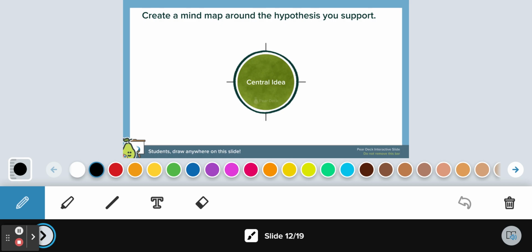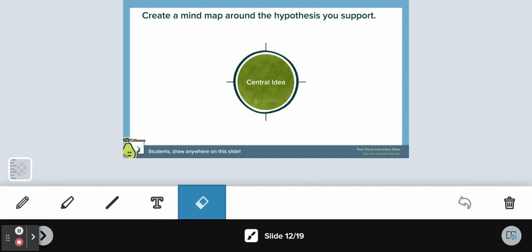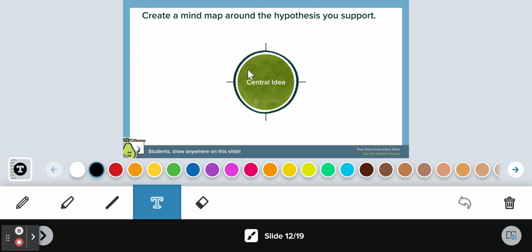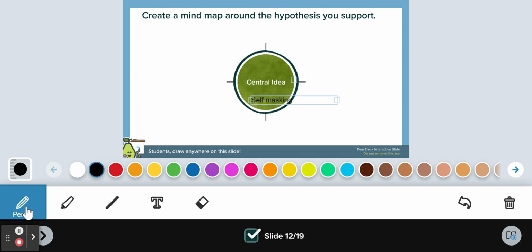Okay, so now students are going to create a mind wrap around the hypothesis they would like to support so far. And I'll let them know they haven't been presented with all the evidence yet. So they can come in here, make a text box and say, I want to say self-masking. And I'm going to draw, with my very poor drawing skills, an owl's dish face, and sound going into it.